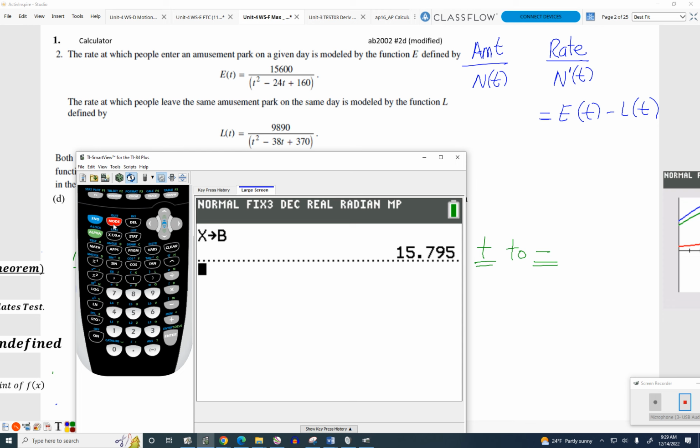On that other screen we had an x value and a y value. We want the x, so just type x. Type store. Good. Now we can put that value in many different places. I choose B, so I type alpha and then the B key. Make sense? And then just press enter.